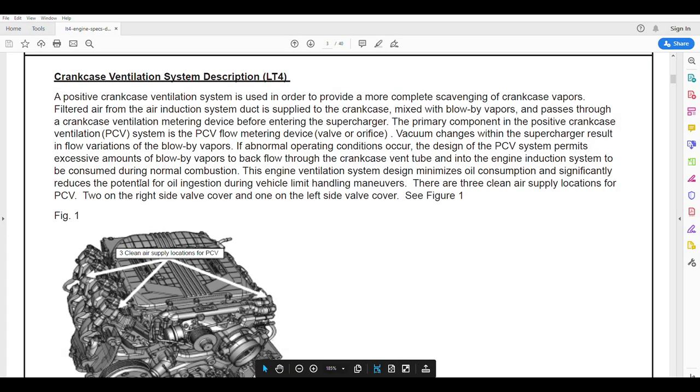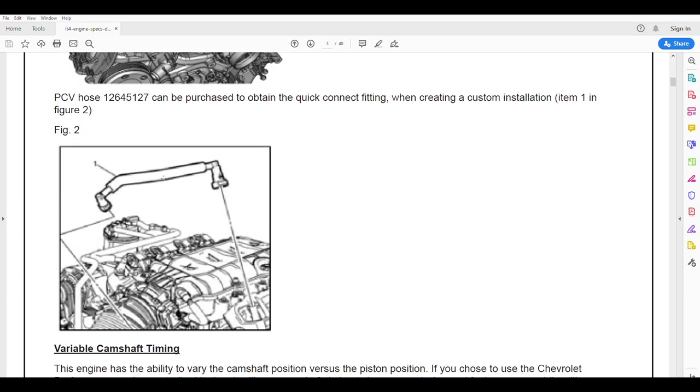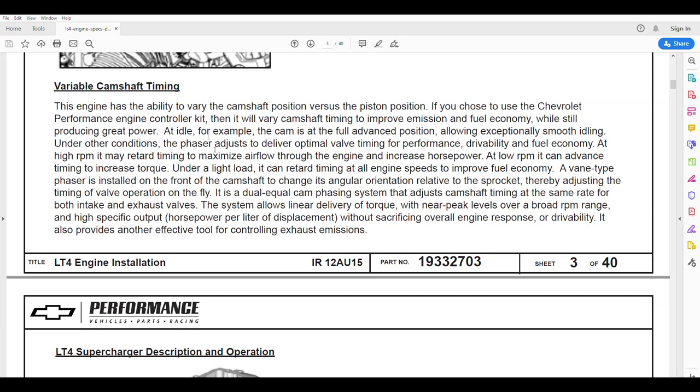Crankcase ventilation — we talked about this on the engine. These are our vents and we're trying to keep the blow-by from going back into the heads. The positive crankcase ventilation system in the LT4 is very advanced. We are using a PCV valve — positive crankcase ventilation valve — that uses engine vacuum to scavenge and pull contaminants out of the crankcase, which are then put into a catch can. We're trying to keep that contamination from getting back into the engine to the backside of the valves. We do purchase the factory vent tubes — they're very cheap, around $5 to $10 — so you might as well get the part numbers.